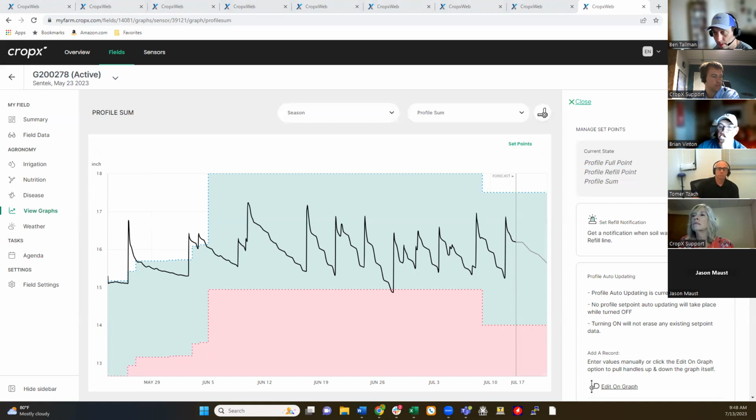No, that helps. I guess just one dumb question too, if you don't mind. When we're above the full, is that considered saturated? So we have 100% of the air pockets full of water, or how's that kind of figured in? The full point should represent field capacity, which is theoretically less than saturation.